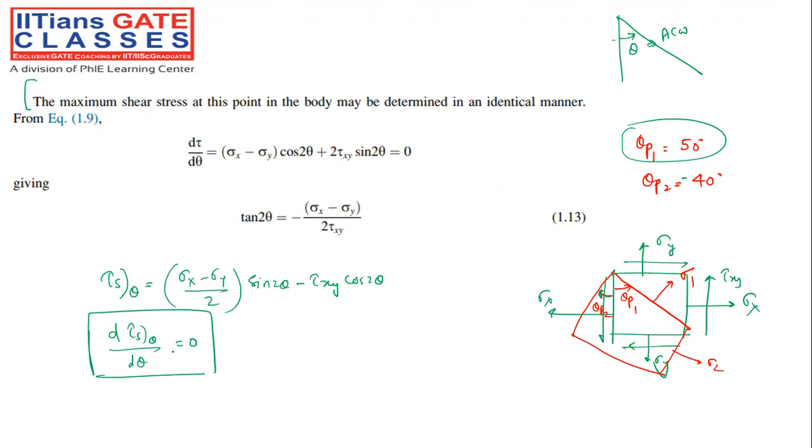This we have to equate to 0. While equating to 0, you'll be getting this particular formula. Again we're going to get two values. One value will be theta s1, the other will be theta s2. That means it is the value of the maximum in-plane shear stress, right? The locations of the maximum shear stress, two values you want to get out. From trigonometry, we know that when we take the tan inverse, two values we're going to get out, right? So these are the formulas that we have developed.